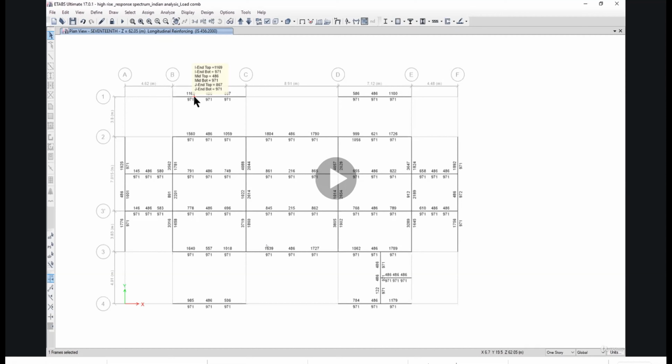Yes, exactly. That is the important point in beam designing. At the ends, the reinforcement is more, and at the center, the reinforcement is less. You can see on the left hand side and right hand side, the values are more, and in the middle the values are less. In this diagram, the values given on top of the line are called top reinforcement, and the values given at the bottom are called bottom reinforcement.